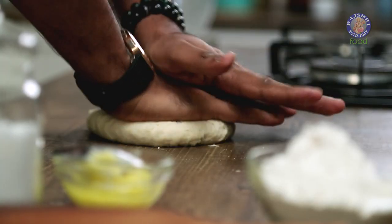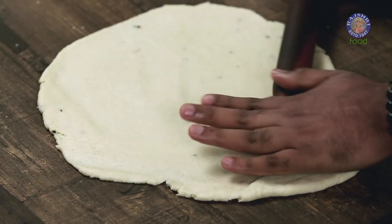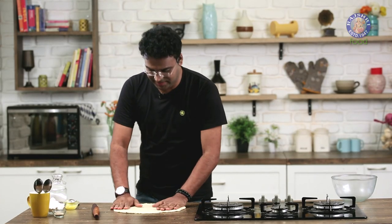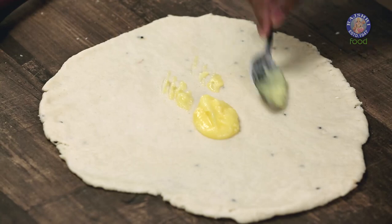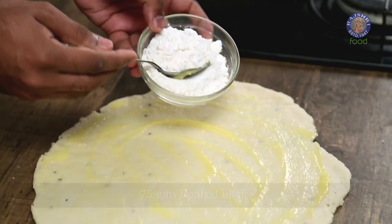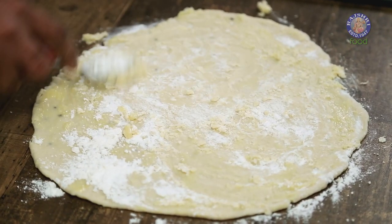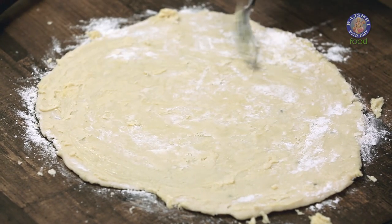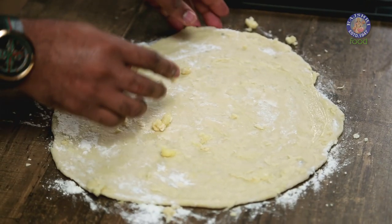Time to transfer this on a table top and knead this for another minute. We need to bring all of this together. Press this down and roll this into a thick disc. You do not need to bother about any shape and size at this stage, because that is immaterial. What is important here is to leaven this, exactly the way we do for a puff pastry. For that, let's smear in the remaining ghee. This is followed up with refined flour. Once the ghee relatively dries up, scrape the remaining bits from the spoon and apply it back onto the disc.